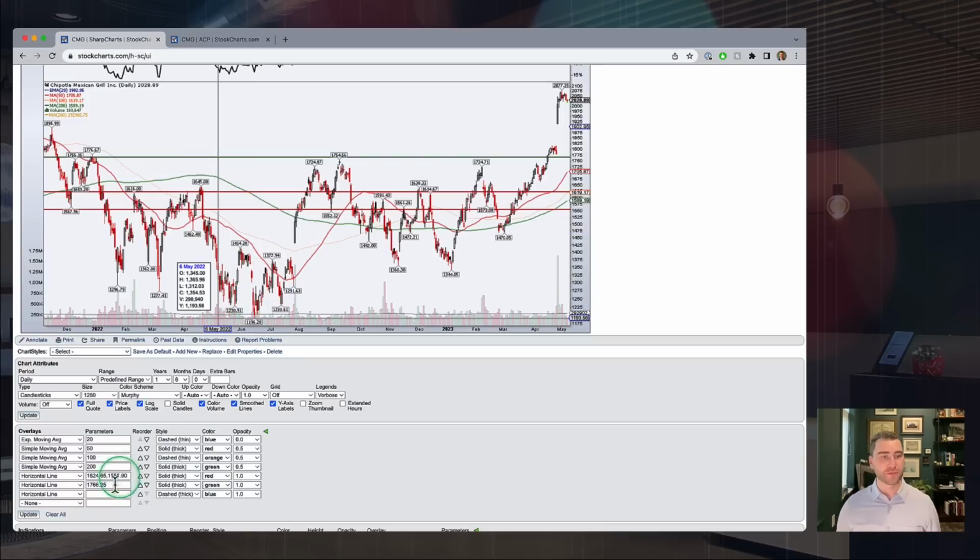So our third input here is going to be that horizontal line with the blue color. This is the one that I have as a dashed line, and I like to use blue as my indicator for my price targets. I actually use this one in a couple of different ways. I will use it to mark price targets. I'll also use it to mark break-even points if I'm stopped out of 50% of a position. Now that gets a little bit technical, but let's say Chipotle came down, triggered my 8% stop, and then bounced from there.